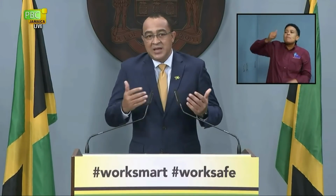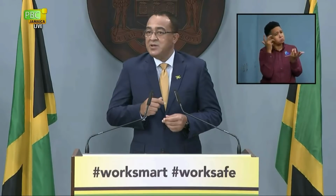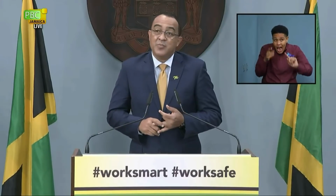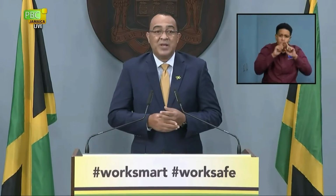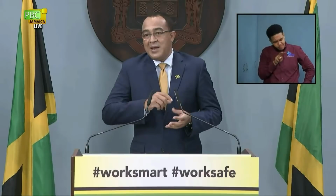This phase comes with it, in terms of best practices, and this is guided by WHO, PAHO, and our own unique circumstances as a country. A slight adjustment in the approach towards testing, adjustment to the approach towards workplace and the protocols around workplace. And what we're doing now, we're actively engaged in assessing and laying that out, and we'll make that public to the country.